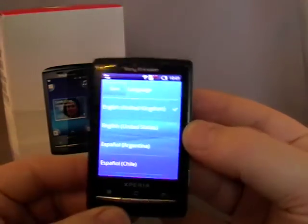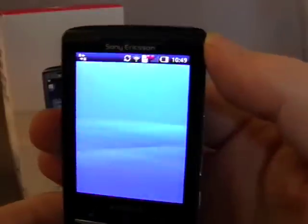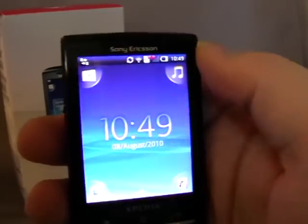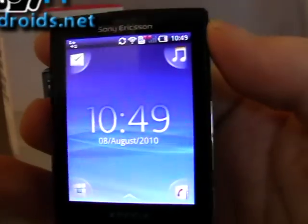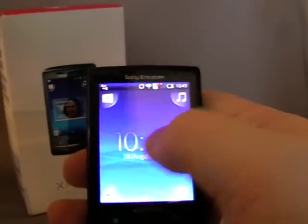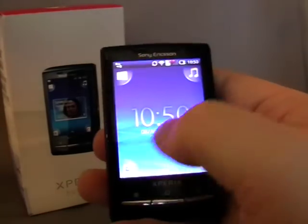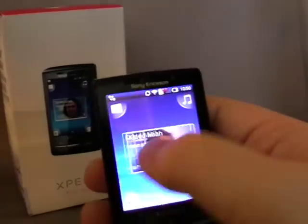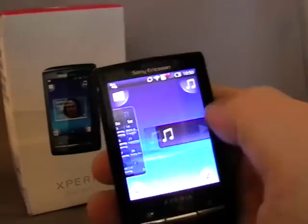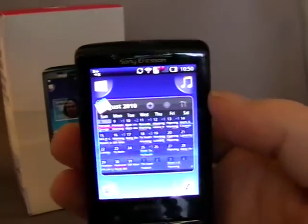I've not had an Xperia device before. I haven't got my SIM in there as I've just said — it's not unlocked yet. It comes looking rather blue, but there we go, so it loads up with your main screen. That actually looks pretty crisp, pretty good looking. The first thing I've realised with this is when you add widgets, it's not added to the screen you've got here — it literally makes another screen. I've got a couple of widgets added in and you scroll through them like so. That's a 4 wide by 3 deep, and it pretty much fills the screen.